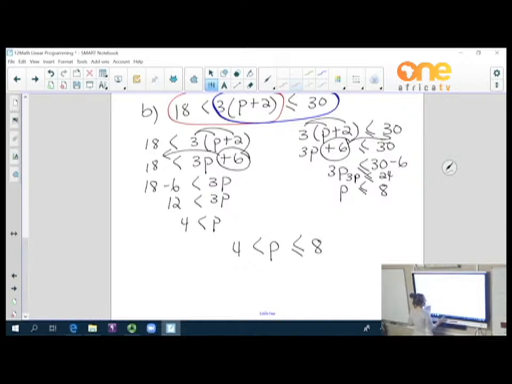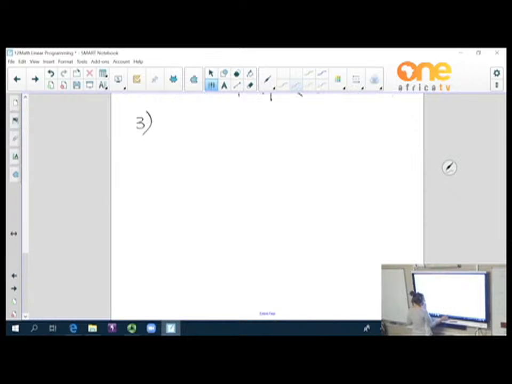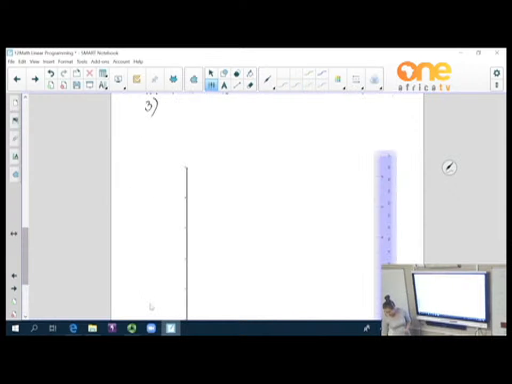And there we have number 2b. Then we can go over to number 3. They ask you, a garage stocks 2 kinds of engine oil. They have R cases of regular oil and S cases of super oil. First of all, for number A, you need to express the constraints in inequalities.